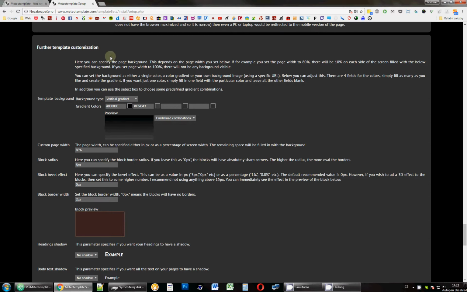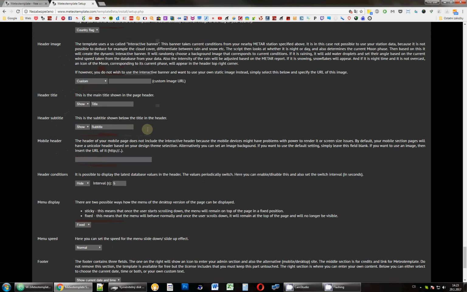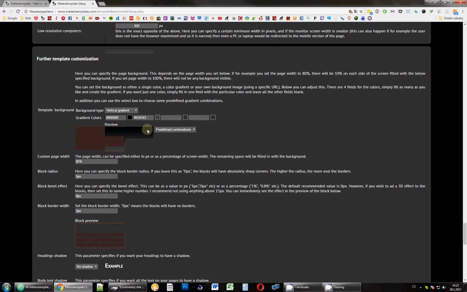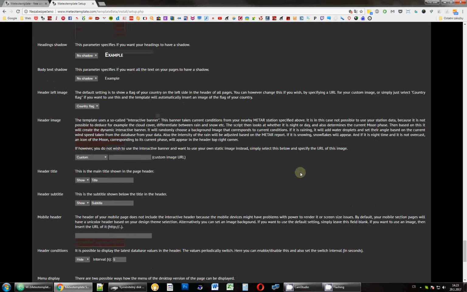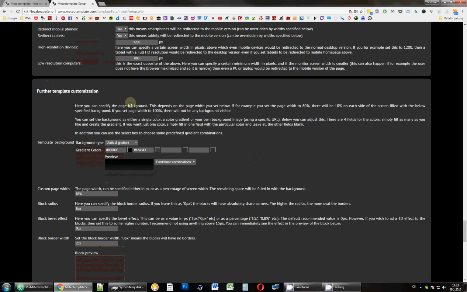Now, this is the last part of the setup, and it's called customization. One thing before we go on: this part is basically non-essential. In other words, as you can see, you already have some default values, and those are pretty much the ones I would use if I were using the template, and that's what I used in the demo. So if you just want, you can skip this completely and just hit save, but obviously it gives you some more options as to how you can configure your template.